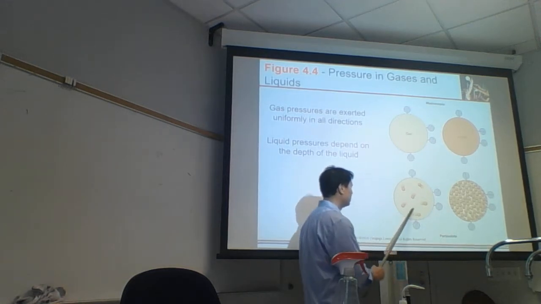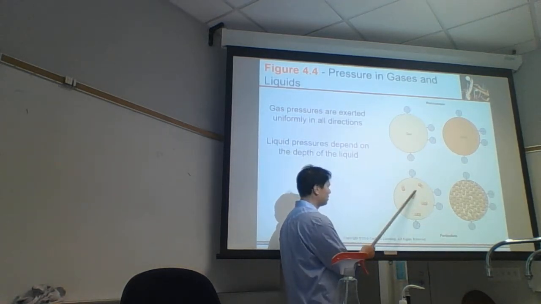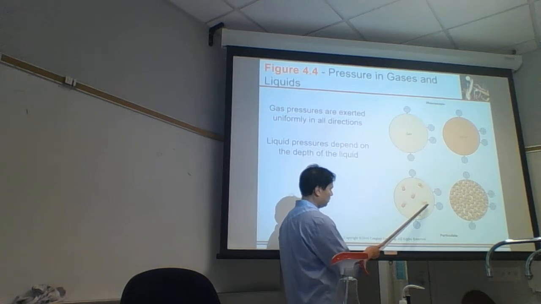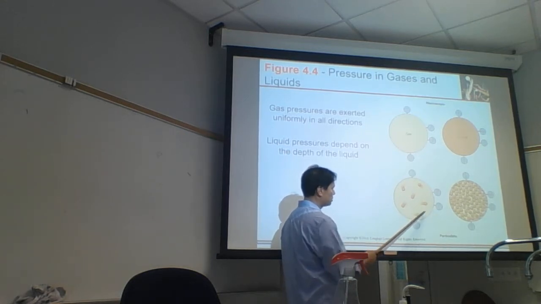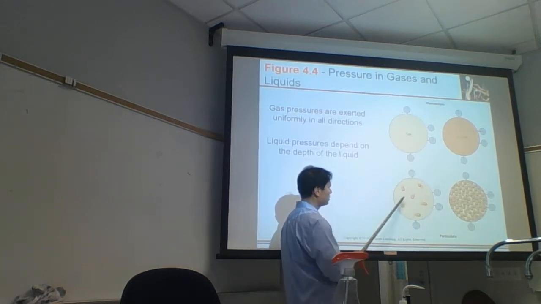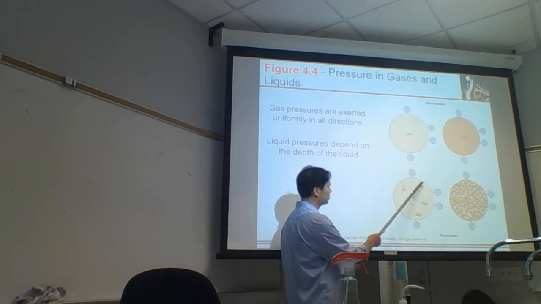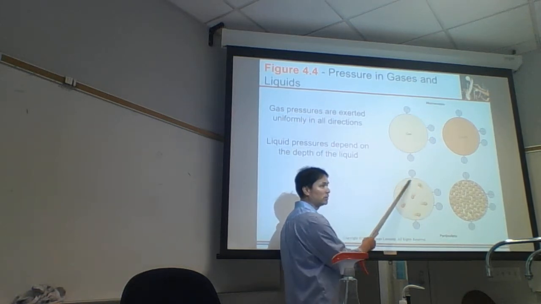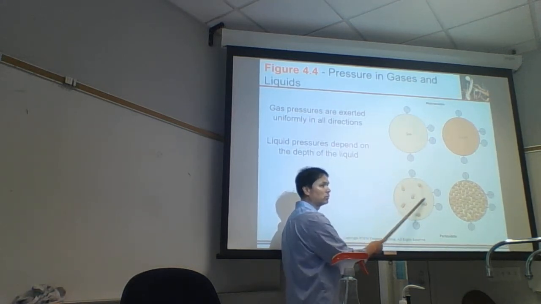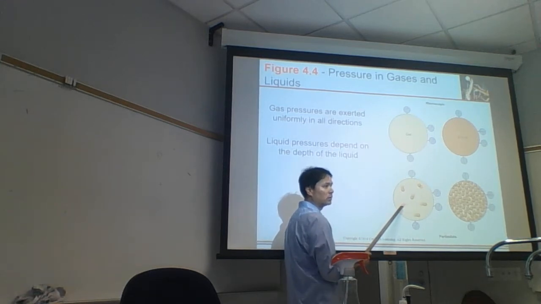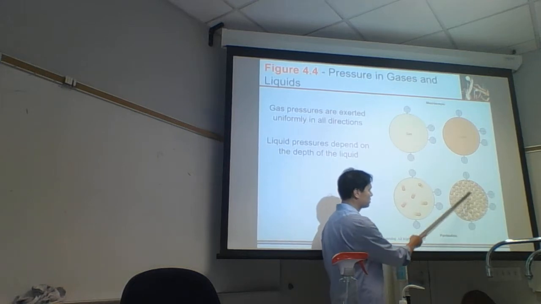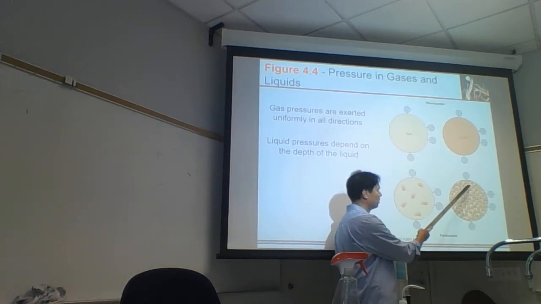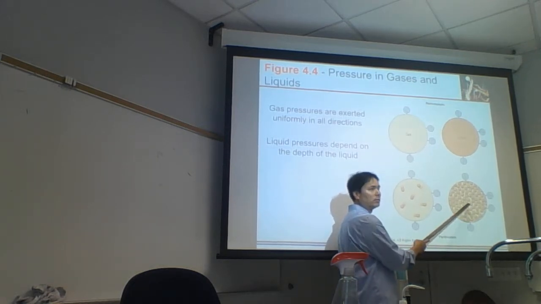And when we look at the weight of the gas, in this case, the weight of the gas is generated by the collisions of the particles with the container. So since the collisions are pretty uniform throughout the entire volume of the container, the pressure is uniform throughout the entire volume of the container. Whereas liquid pressure is not. You can have more liquid weight down here than up here.